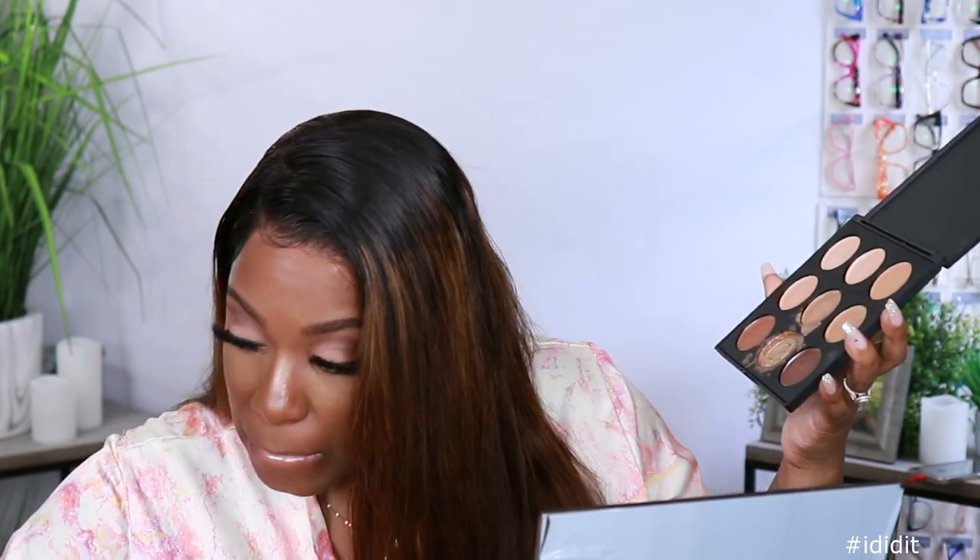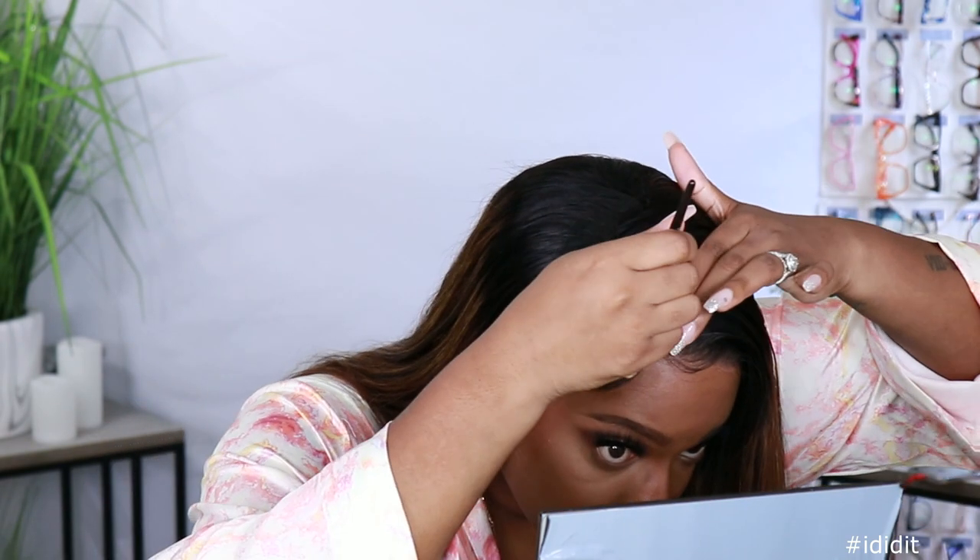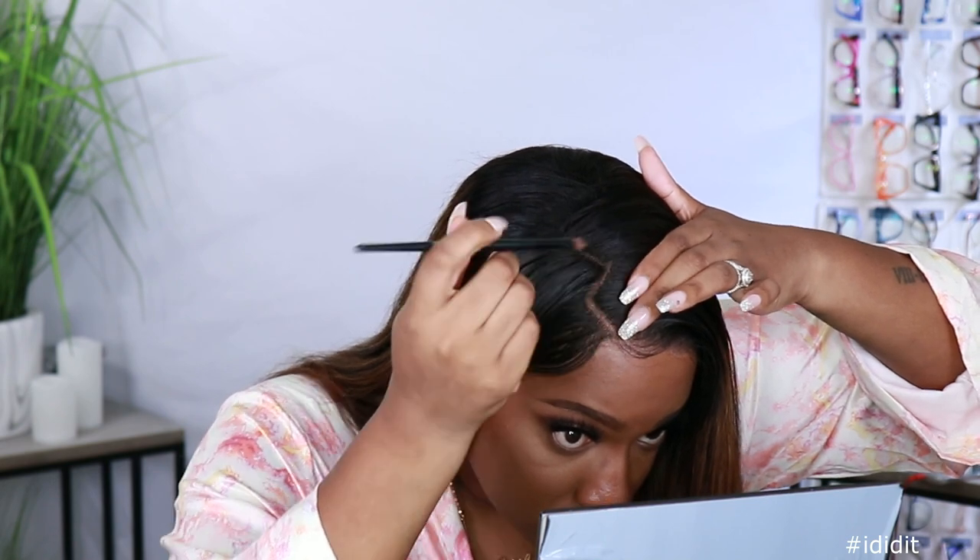Okay, so now I'm going to use my knot eraser to get my parting space together. I'm hitting pan — it's not even pan anymore, it's the edge of the pan. I'm on the outside edge of the pan to get the rest of that product out of there. I refuse to open up another knot eraser until I use every single drop of that color out of that pan, okay? So that's what I'm doing.